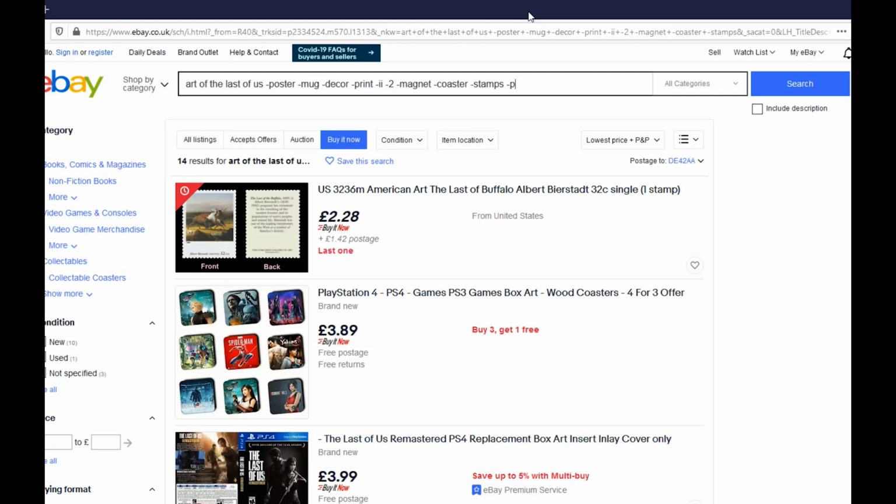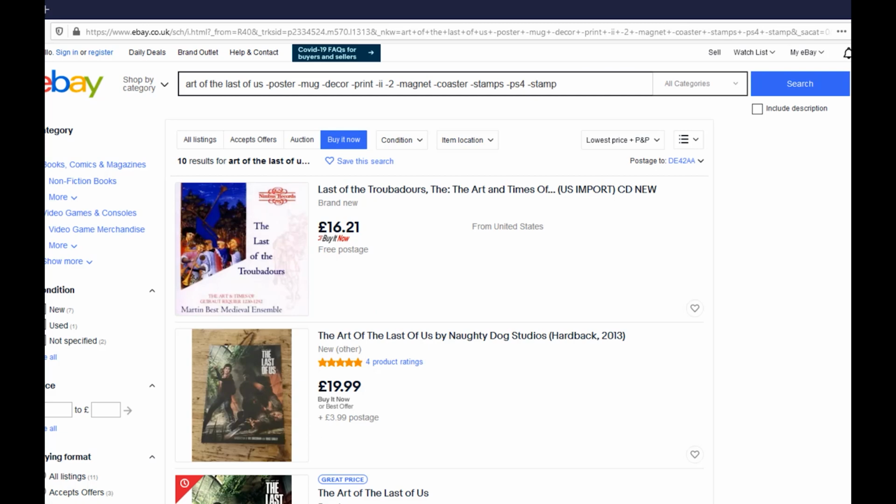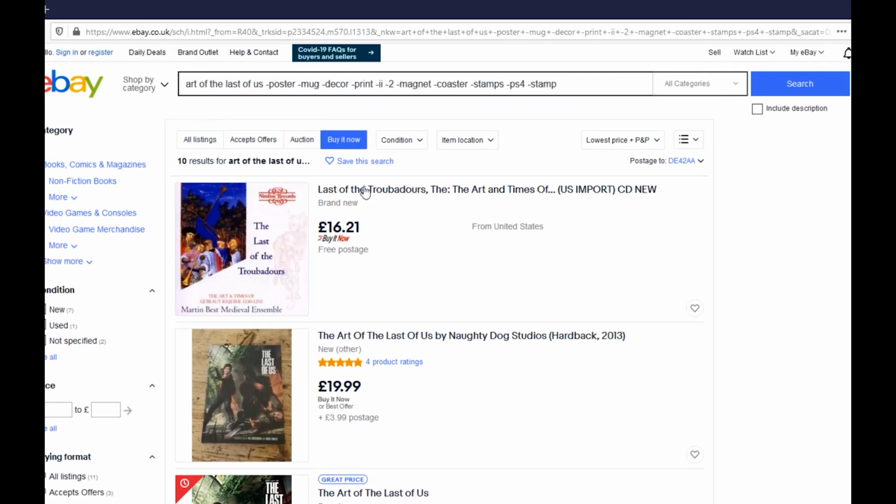Not so for this. I'm going to keep narrowing it down. Finally, we're starting to see what we actually want. So we've really narrowed down the search terms by removing a lot of the crud. Bear in mind also that you are able to save this search if you're logged in, and then you can also set this up for multiple books if you've got time.